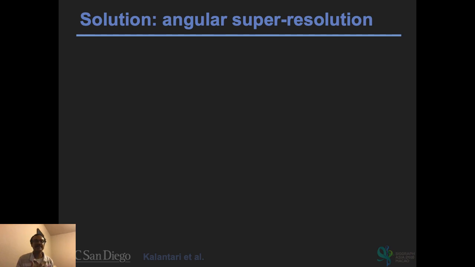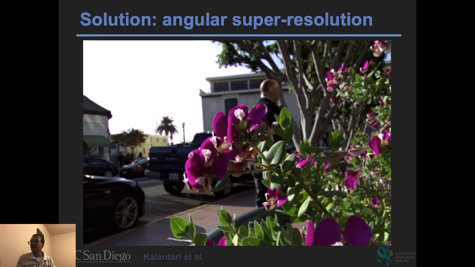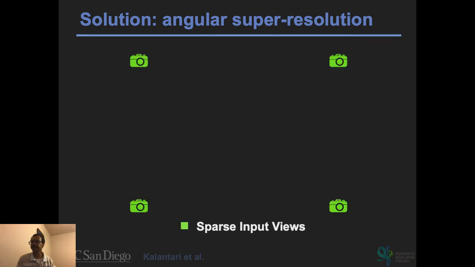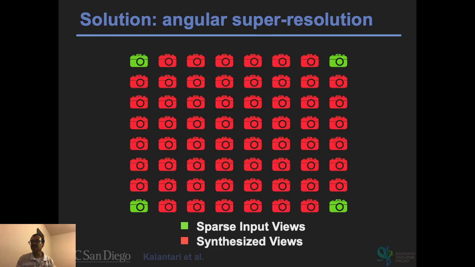How can we keep the spatial resolution and in fact reduce the number of sub-cameras that you need? If we could start with sparse input views, in this case the 4 corner images in the light field. Now, if we do this, notice that you can actually get fairly large parallax shifts, fairly large occlusion between these 4 corner images. But what we seek to achieve is angular super-resolution, where you take these sparse input views and you synthesize new views between them.